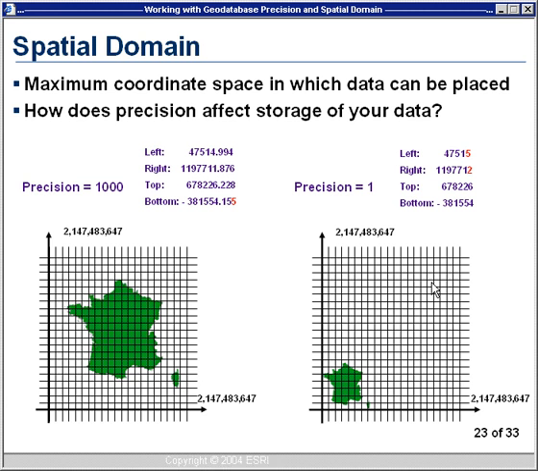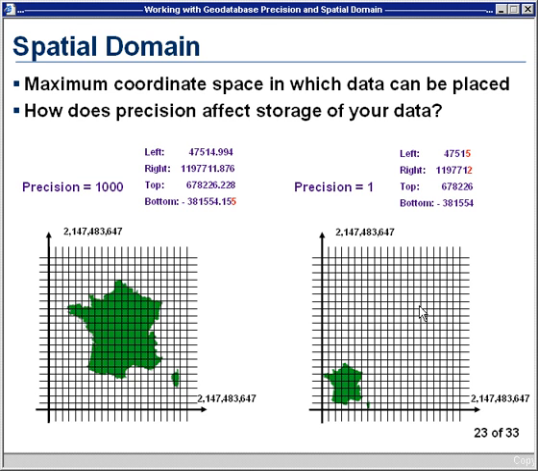What that means is that if my study area is the country of France, and I will not be adding information about any other country, then this is fine. But if I would also want to store information about France's neighbors, such as Spain, Switzerland, or Belgium, I would run out of coordinate space. If I choose to store France with a lower precision, for instance 1, right here, then I would have enough space for Spain, Switzerland, and Belgium.